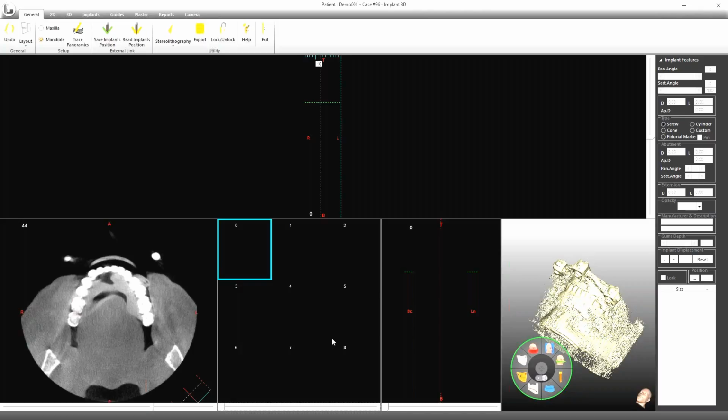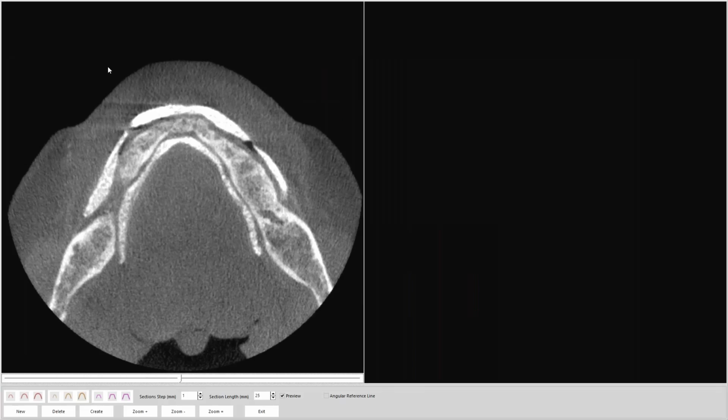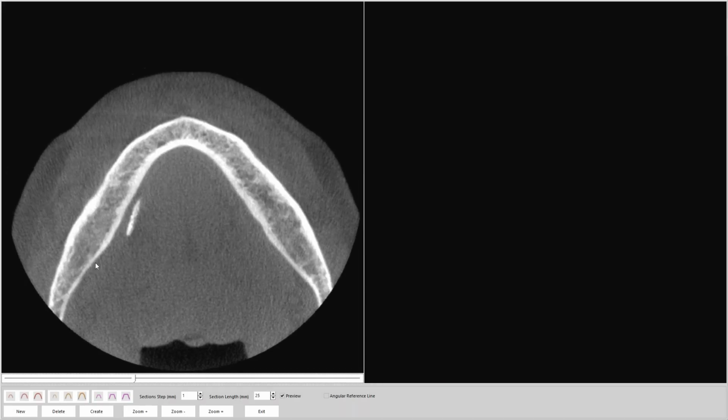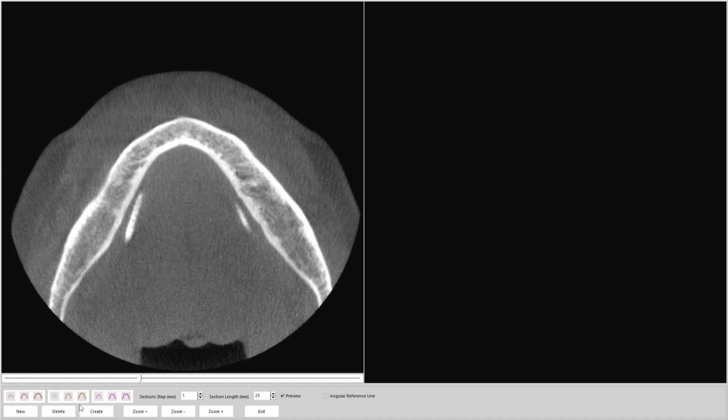So first of all, in order to make available this screen, such as panoramic view, cross-section view, and preview of cross-section view, what I have to do is to trace panoramics. So let's press this button, because my aim is to create a panoramic useful for tracing the mandibular canal.